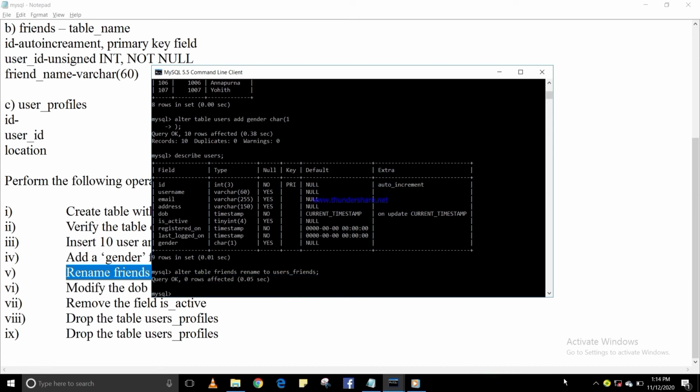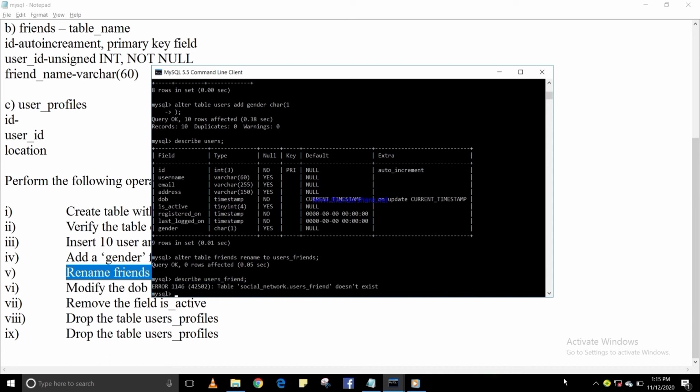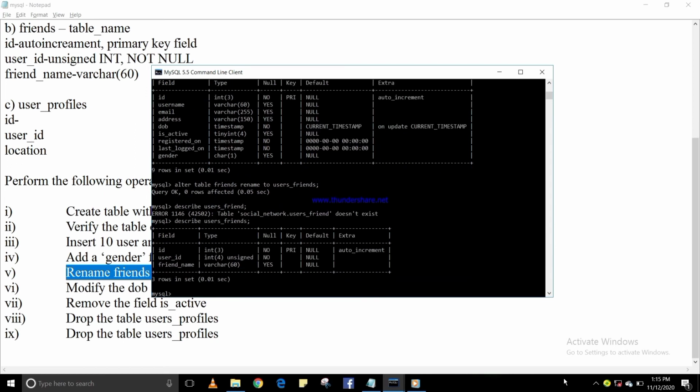So now the table name is changed. Describe users friends. See, the table name has changed successfully.